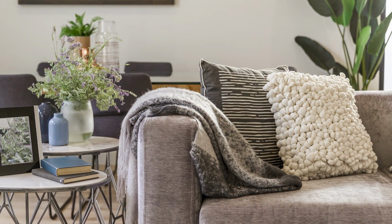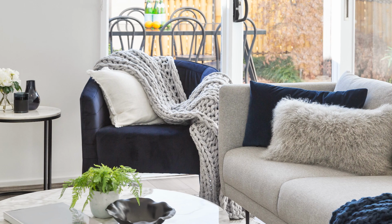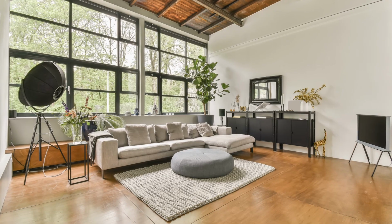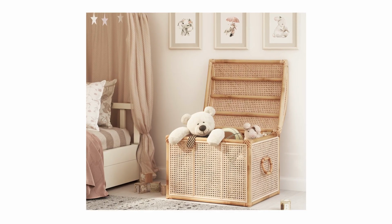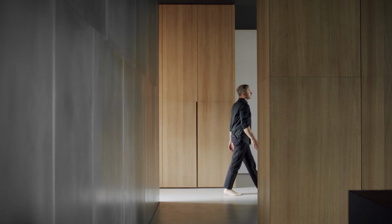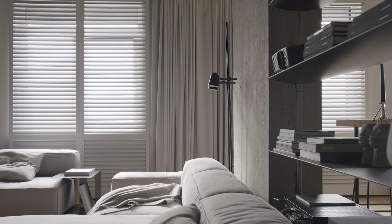Yeah, and if you consider the lasting value of your furniture, it also means that you would go for more timeless pieces. In any style that you choose, there are always timeless pieces of furniture. If you choose a more minimalist style, minimalism is full of timeless pieces. Boho is full of timeless pieces. Industrial, farmhouse, there are always timeless pieces in any style. And if you go for timeless furniture, then it will really stand the test of time. It also means that you will most probably not choose very colorful pieces of furniture because they're not timeless, but also because you will always be able to paint them later on.